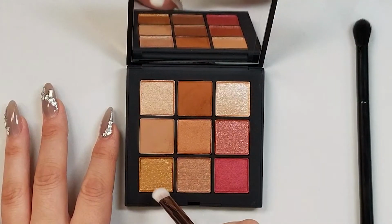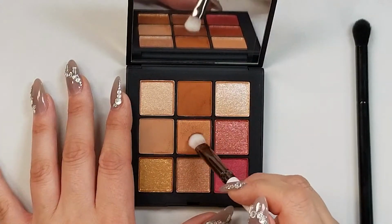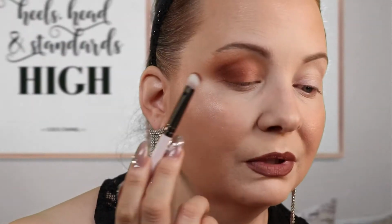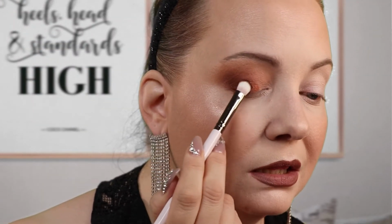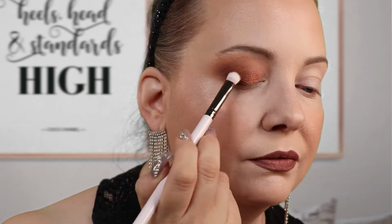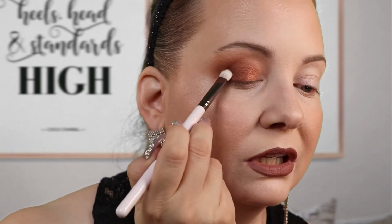I want to pick up this gold color. But before I do that, I'm actually going to pick up just a little bit of this color that's in the center middle row. And I'm just going to tap that off. I'm just going to place a little bit of this in the center of my lid. Oh, that color is everything. That is such a beautiful copper color. So this is a brand new launch from Nars, but this is not talked about enough because this is gorgeous.